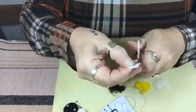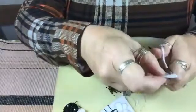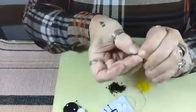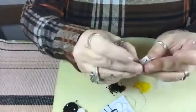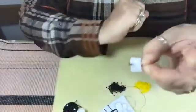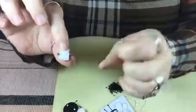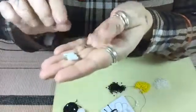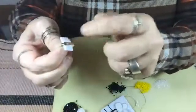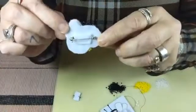And then there will also be a little rectangle of felt, and you may need to just snip it smaller depending on what size brooch back we've given you, but you'll have enough obviously to do this. What I tend to do is open my little brooch back, and these are little tiny ones just for the little tiny bee, and I take my strip of felt and pop it inside, so it's actually inside the little brooch back. So my brooch back is there, and this is inside, and then I would put glue on this area and stick it onto the back of our little bee, so she's got a little brooch on the back.